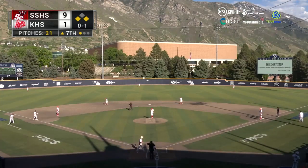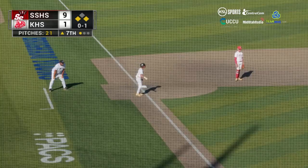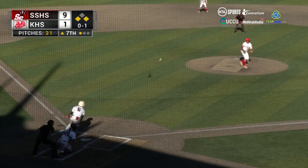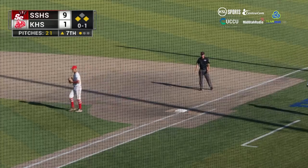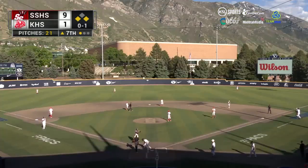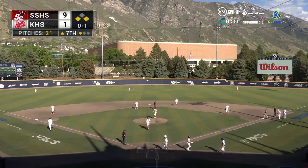Well, and everybody's playing pretty deep. I mean, look at Anderson at center field and Kabonic in left, and then you got Ramsey in right center playing one deep. Pitch, ground ball to left side, fielded by Glover. Flip to second in time. Throw to first is not in time. Ingram beats it out and drives in a run in the process. 2 outs in the inning, and it's now 10-1 South Sevier as Houston Blake scores from third.